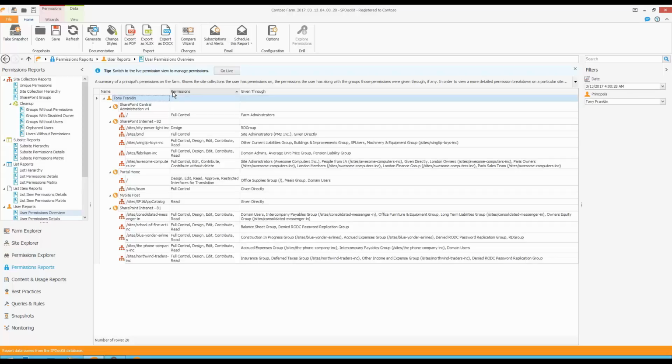So if I want to create a report and find out where a user has permissions, you can do that easily from the user interface. You can also dig into more details. This particular report is just showing me a high-level overview for all the site collections. I can go to user permission details to get an even more comprehensive view and go all the way to the list items and see where exactly I have been assigned privileges and where exactly I can access stuff. This is very useful when you're trying to remove permissions for a user or things like that. So user permission reports can be very helpful for that.